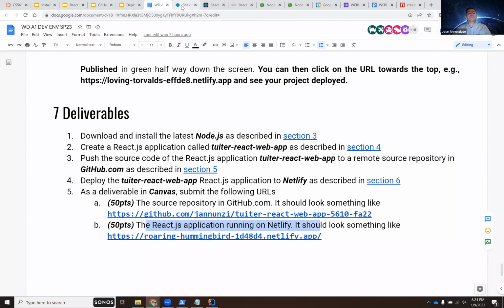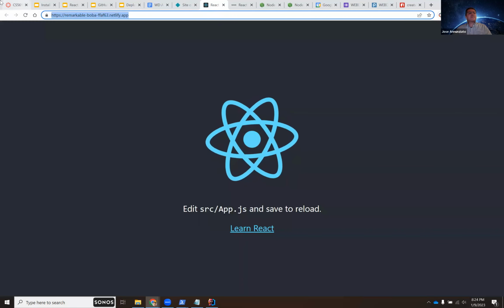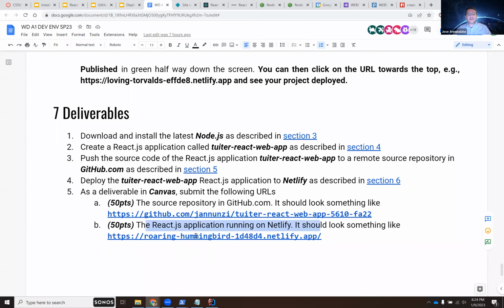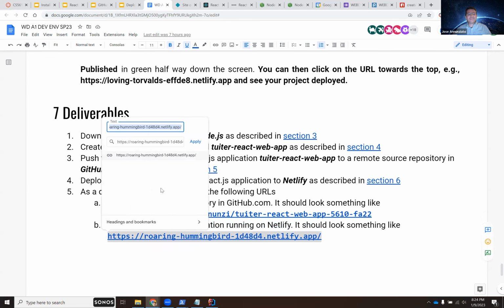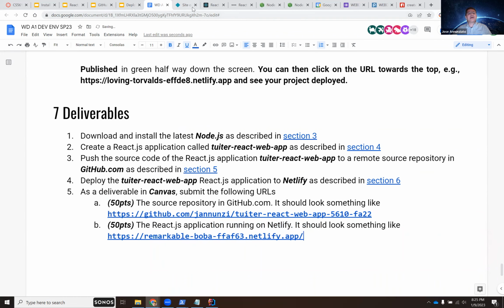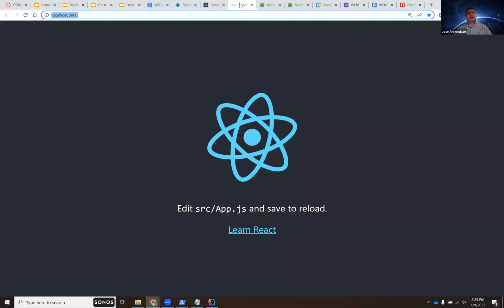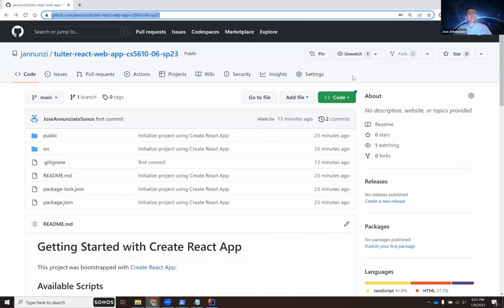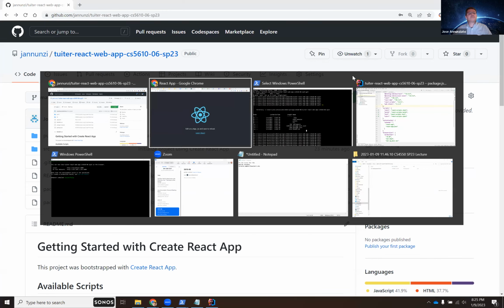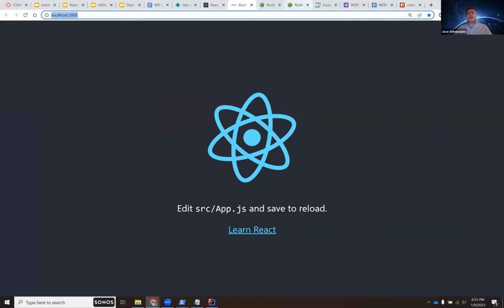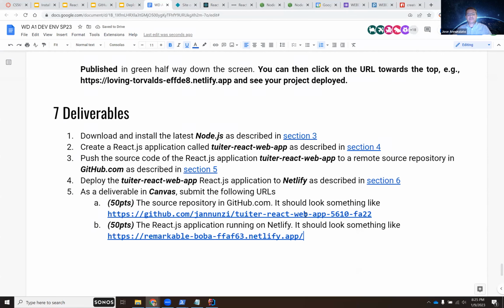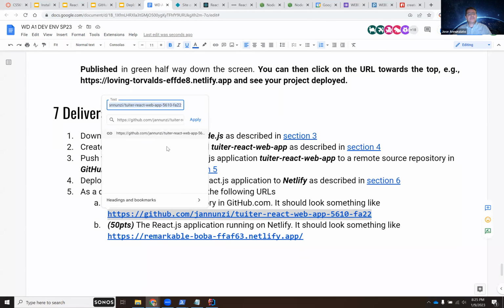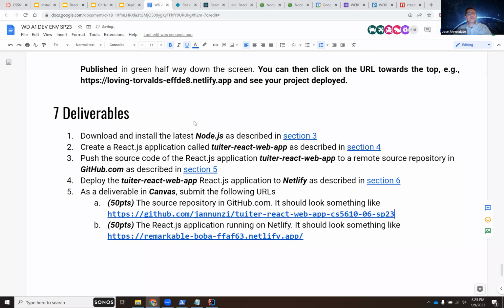And so I'm going to copy that. I'm going to put that in here. I'm going to update it. Fine. And I'm just going to give you the repository, the current repository for this. Copy that. And I'll just paste it in there. Okay. All right, there it is, right?